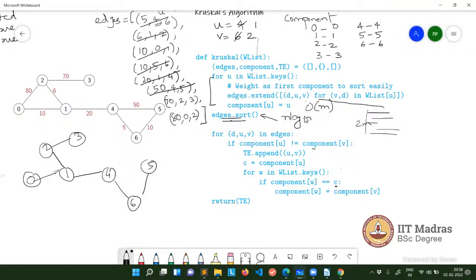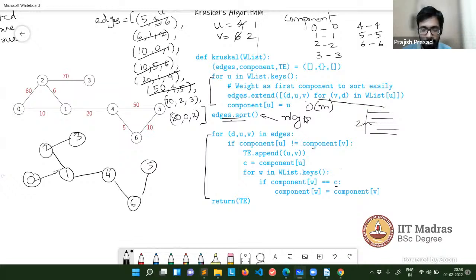Yes, sir. Okay. What about this? So the outer for loop is m again. So we are running this n times. And yeah, I got it.